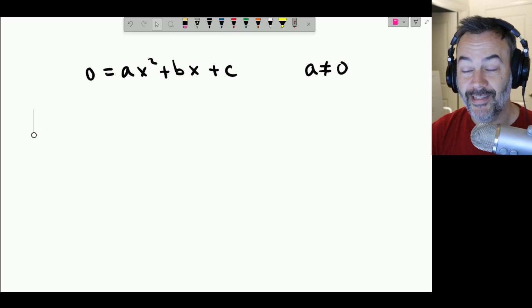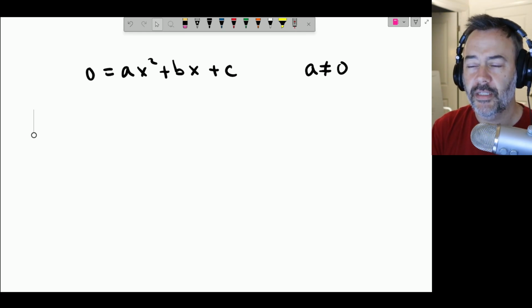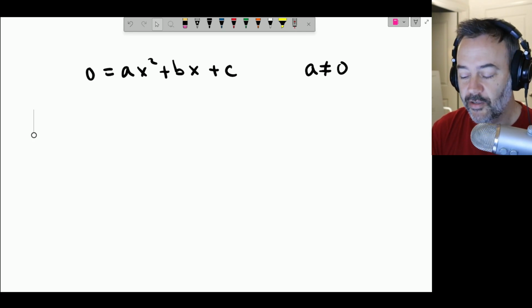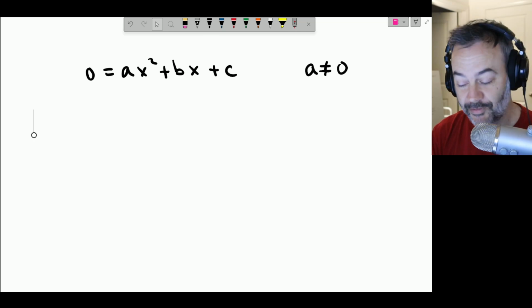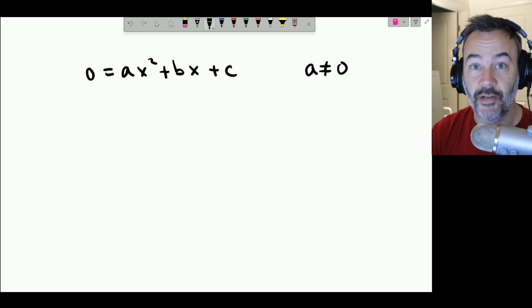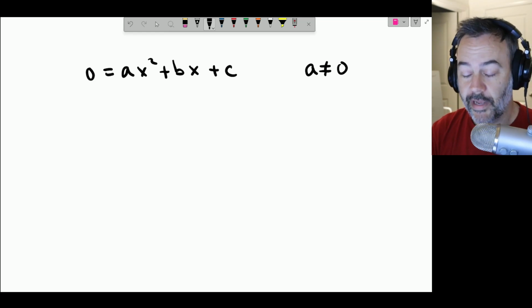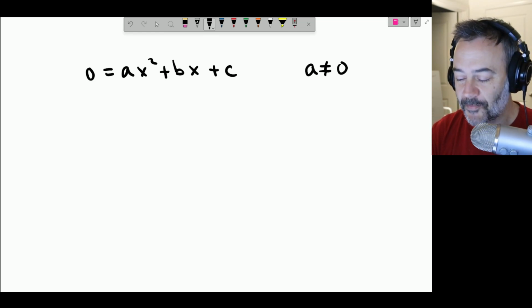Let's just assume a, b, and c are any real number you want, but a cannot be 0, because if a were 0, it wouldn't be a quadratic equation at all. It would be linear. So let's assume a is not 0 throughout. Okay, let's get started. Oh, and by the way, you should pause the video and try this. If you know how to complete the square, see if you can solve this for x completely with a's, b's, and c's. And if you can, then you've done it yourself and you're a master at completing the square.